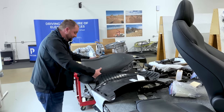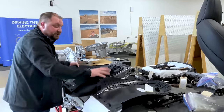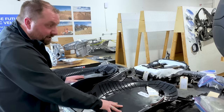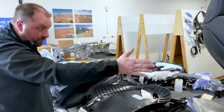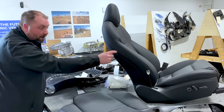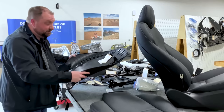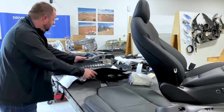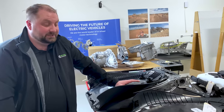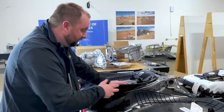Another thing, the back panel itself, what is it made out of? This is polypropylene. Normally you want a polypropylene or a TPO anywhere where you're going to have airbag deployment. The side of the seat has an airbag that is going to deploy out. When that deploys, this back panel needs to have some sort of a flex to get out of the way. You don't want it to break off a shard and send it flying. TPO or polypropylene will flex out of the way. So normally a back panel will want to be made out of this material. However, you cannot glue anything to polypropylene or TPO. The material is said to have a low surface energy. It is a non-polar resin as opposed to a polar resin.